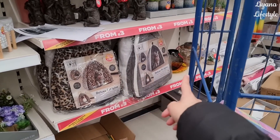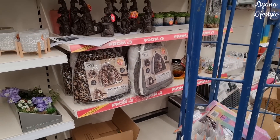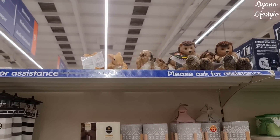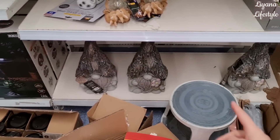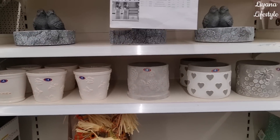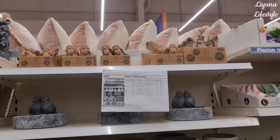They've also got some pet beds for £10 - really good, good price. At the top they have some hedgehogs - different characters with solar lights as well. Lighthouses, and they even have gnome ones at the bottom. Such nice planters in, and at the top they have these decorative pot sticks for £2.50.